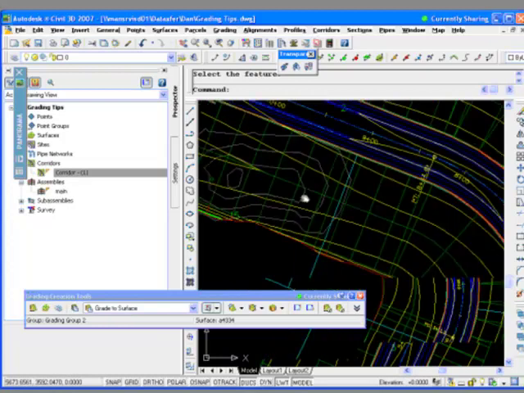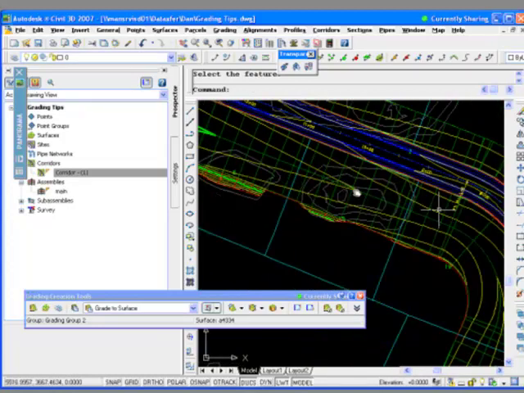So quickly now, it comes back, I've created, and just pay attention to the left side here, I've created lot grading, if you will. So now I've got a really good starting point to maybe do some specific grading when I put in a house pad here or a driveway. Or maybe this is good enough. Maybe this is my lot grading. It's a fairly flat site, so when we go to build this site, we just do 4% away from.